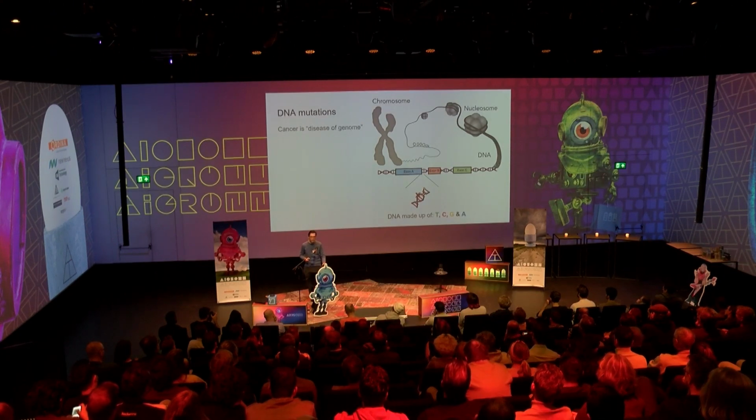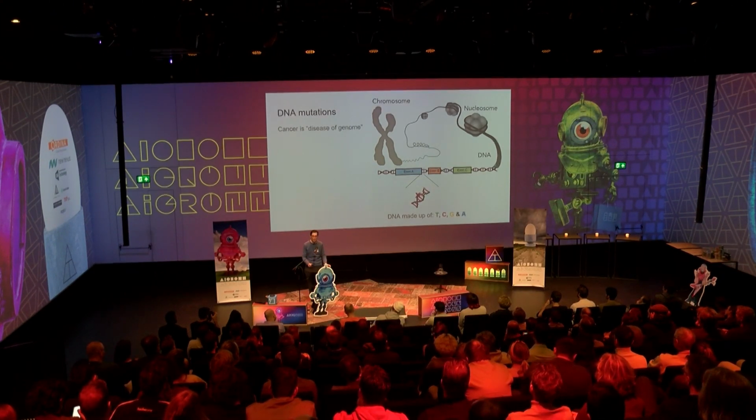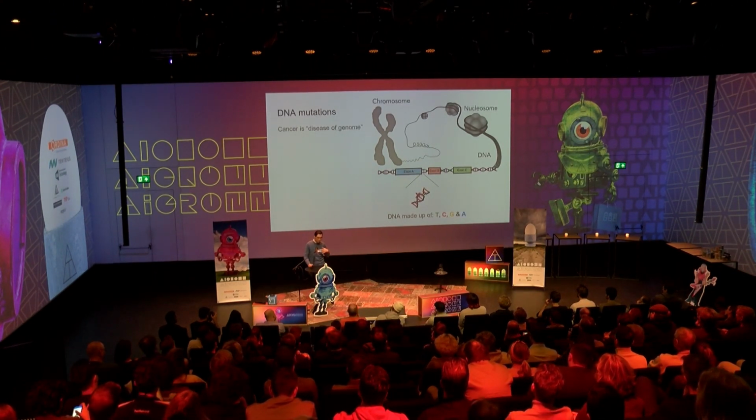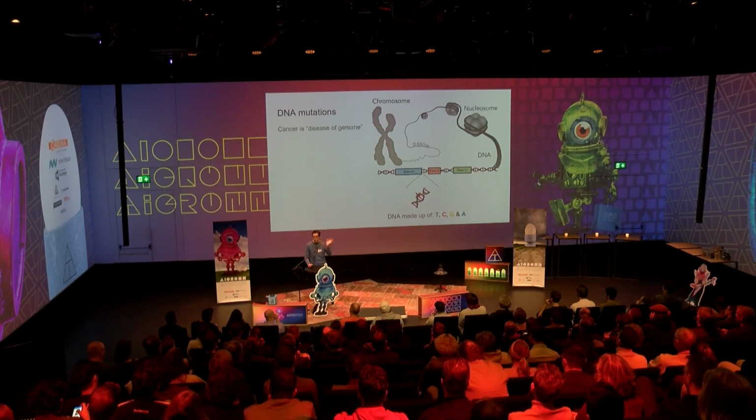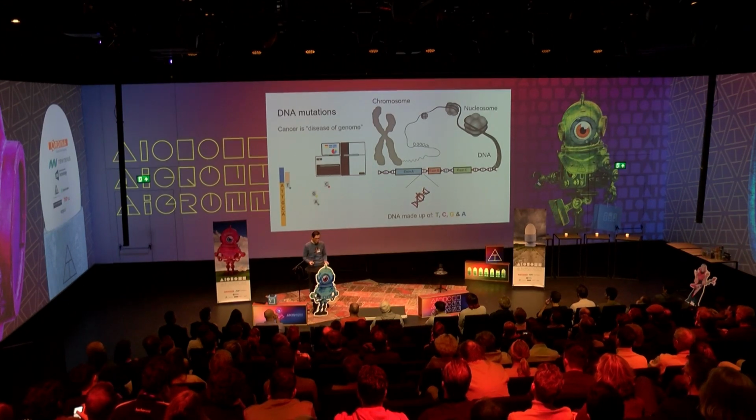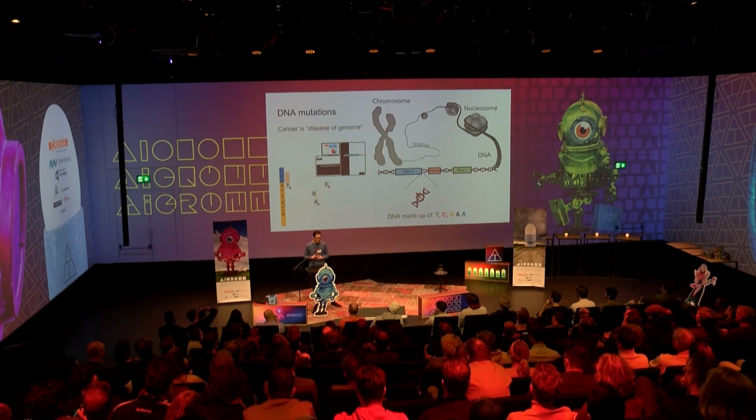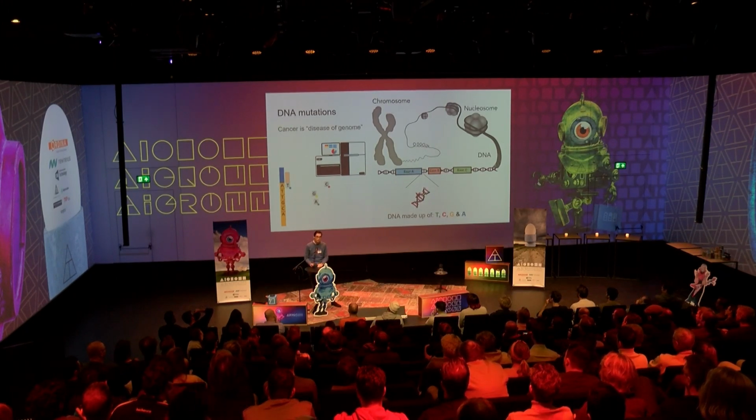And there are different ways you can create mutations. You can duplicate entire chromosomes. You can remove small regions, but you can also just have small single letter changes. And this is actually the part that we will be focusing on, because there have been lots of developments in measuring these letters. And this is done using a technology that is called next generation sequencing. And in essence, it's just a fancy microscope.